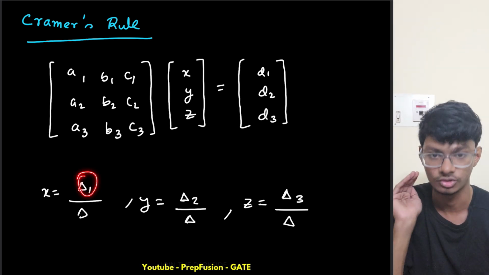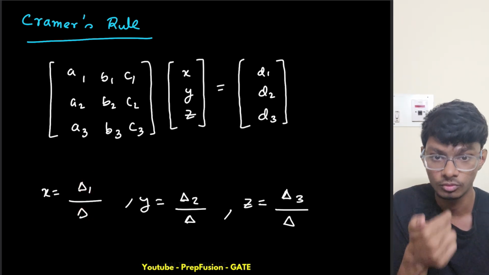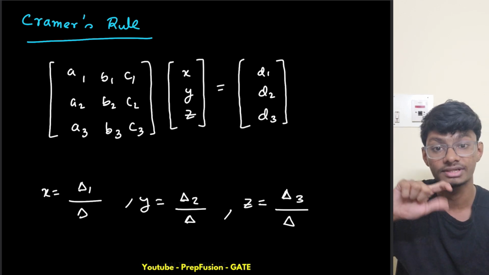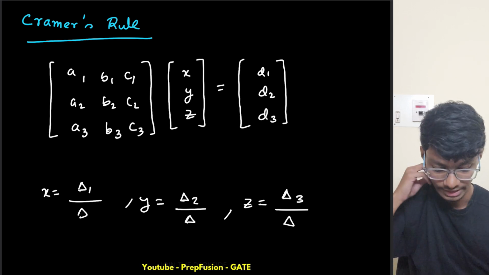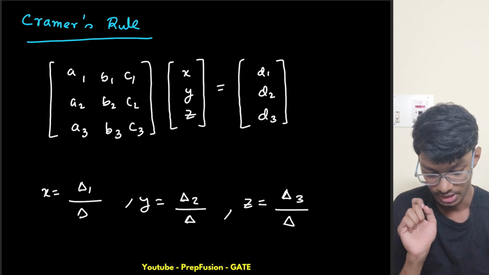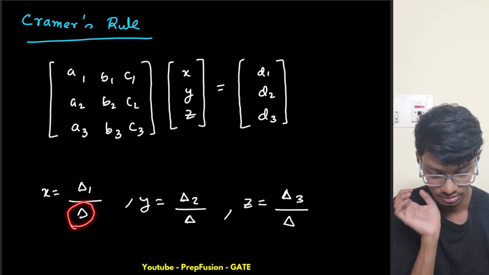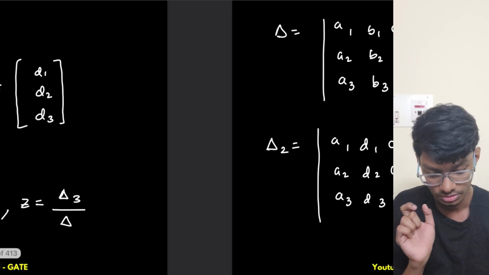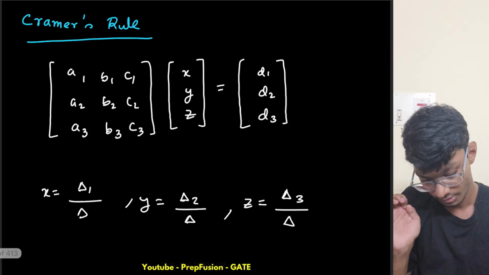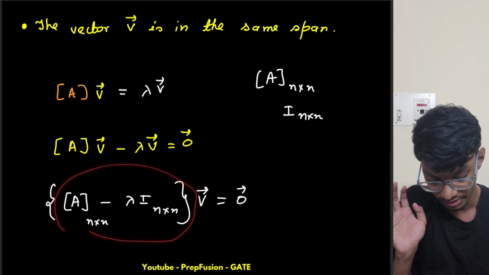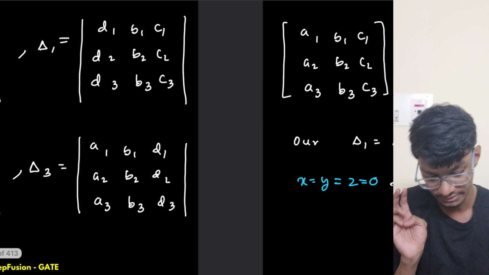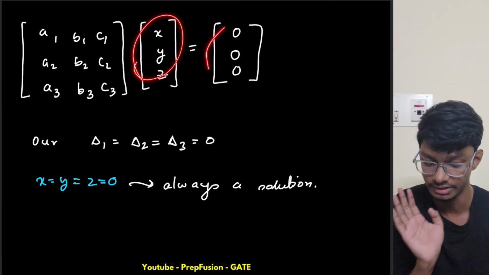I hope you remember, if I get some 0 by 0 format, I'm not interested in the solution x equals y equals z equals 0. I'm interested in the other solutions, the ones that give me finite values of x, y and z. So I have to make this determinant 0. That is what we have to do here also. I have to make the determinant of this 0. This is a column vector, just like here, a column vector, and I'm getting 0.